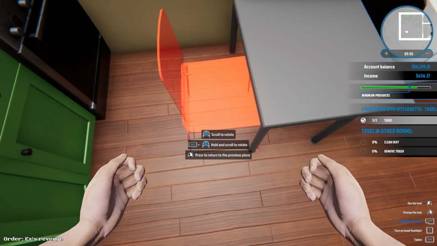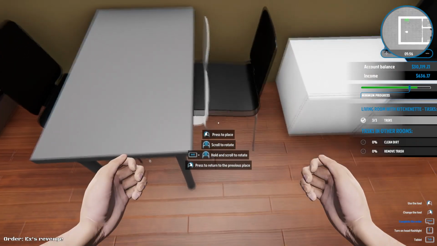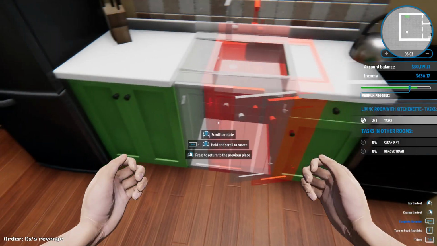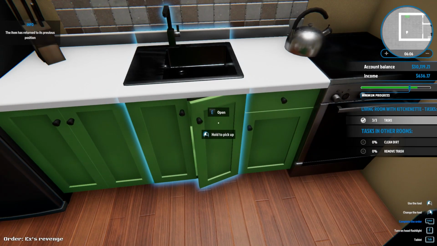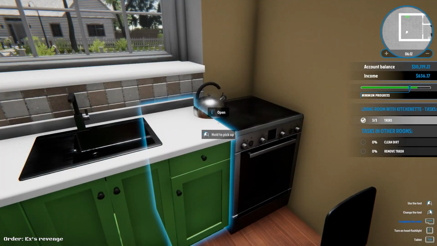Yeah, on the other side. Come on. Oh, god damn it. There we go. Let's move this one out a bit as well, then. There we go. Oh, can we fix this door? No. I can't. Why can I not open that? There we go. Oh, I fixed it.